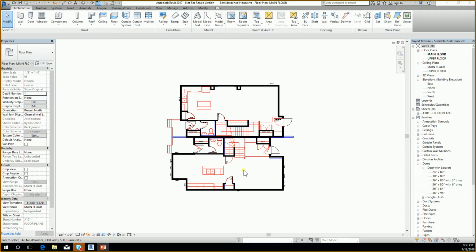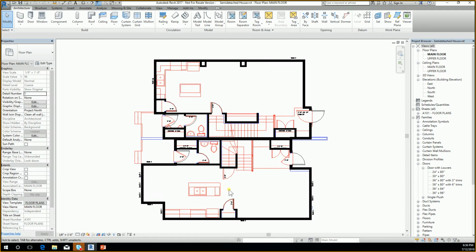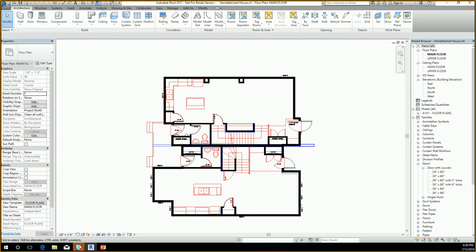So last class, the last thing I did was inserting some walls in this new project here. I'm going to pick up where I left off, which is just reading the classes here on my screen, so don't worry. Okay, so we modeled all these walls, and we also placed some of the doors.